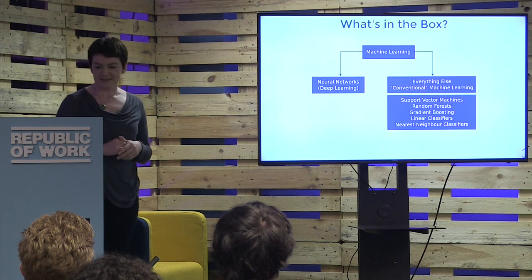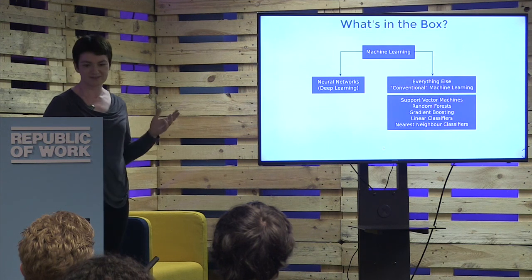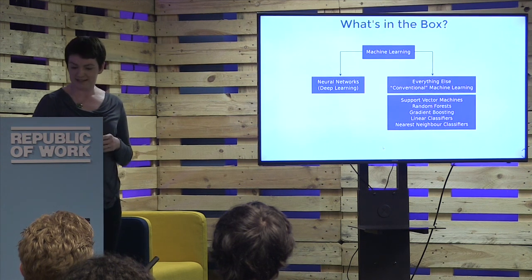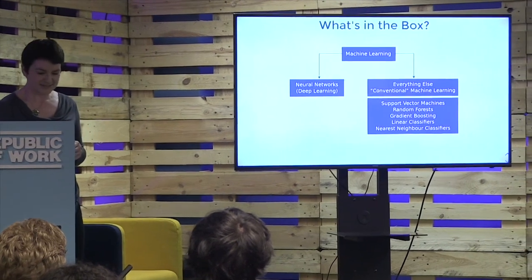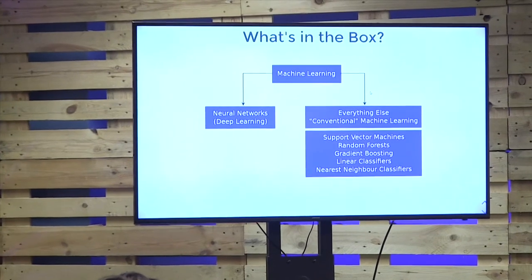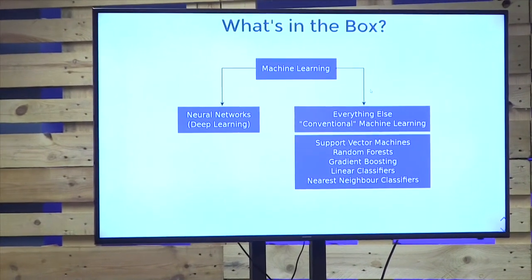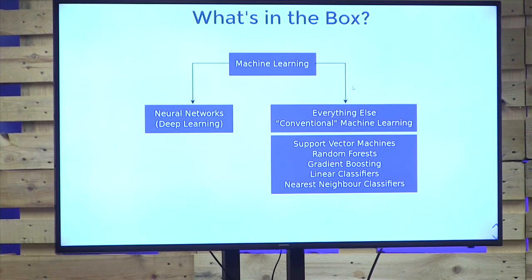So the big question is what's inside the black box, and that can be lots and lots of things. Probably a lot of people here are familiar with various types of machine learning. For the purposes of this evening, on the left I've got deep learning, which is basically neural networks, and on the right hand side is everything else, which is often referred to as conventional machine learning. So there's support vector machines, random forests, and so on and so forth. A lot of these are very successful in lots of different areas and in Kaggle competitions and so on.